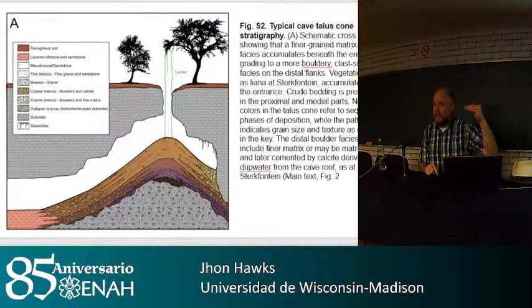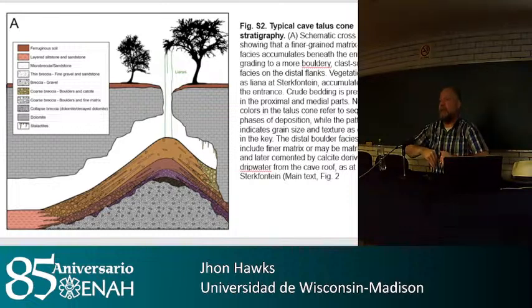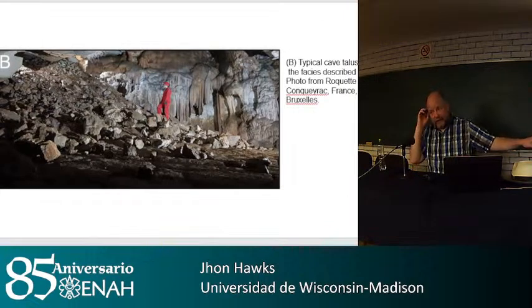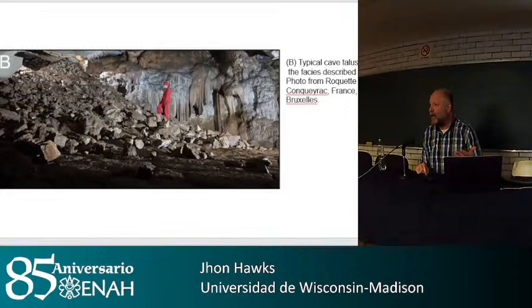These formed initially when an opening above ground formed and things fall into it or come into it. And so you form this sort of pile that has layers that correspond to the successive formation of a deposit. In some places, this is not in Sterkfontein. This is another cave that's used as an example in the paper that I brought this from. But you can see what those taluses look like. We have taluses like that in many of the sites, where it is an active entrance, where gravel has been coming in. Sometimes these contain archaeology. Usually, when they have this kind of form, they are later Pleistocene, so in the last maybe few hundred thousand years.